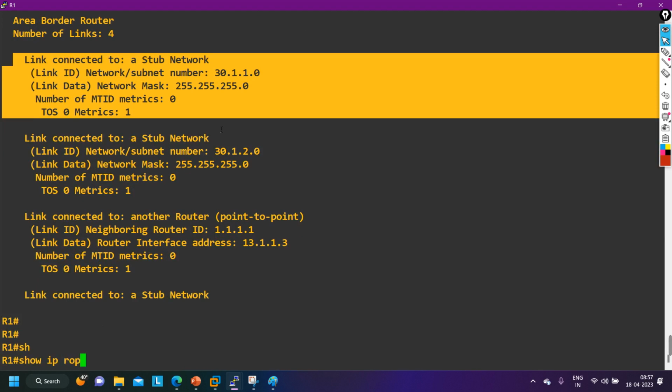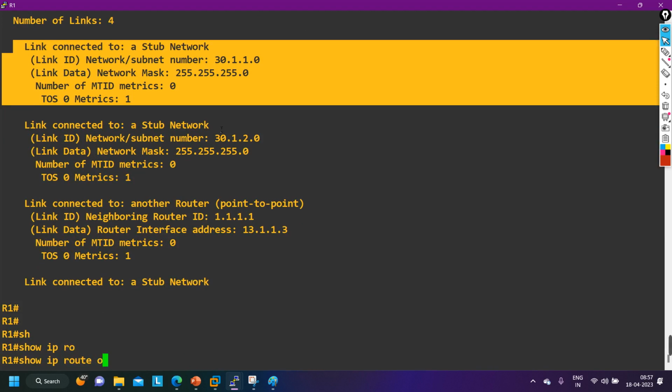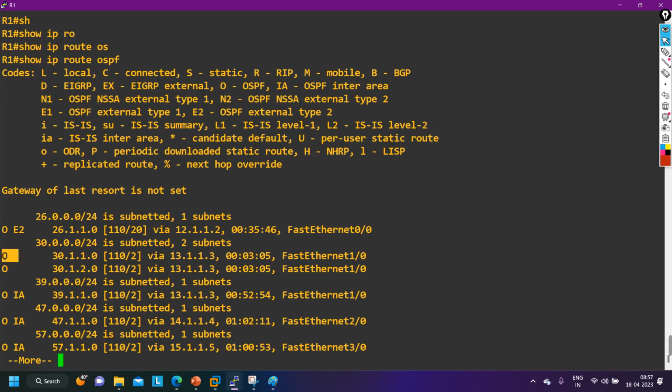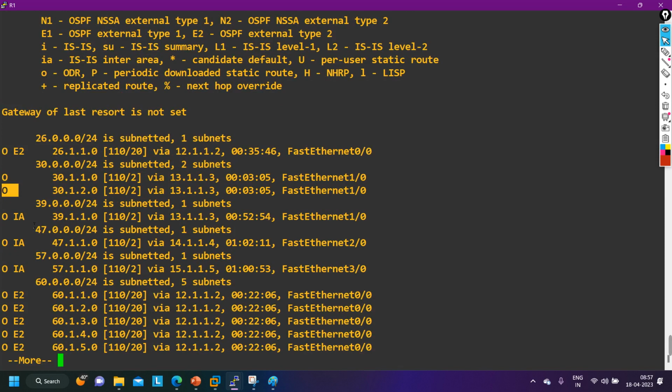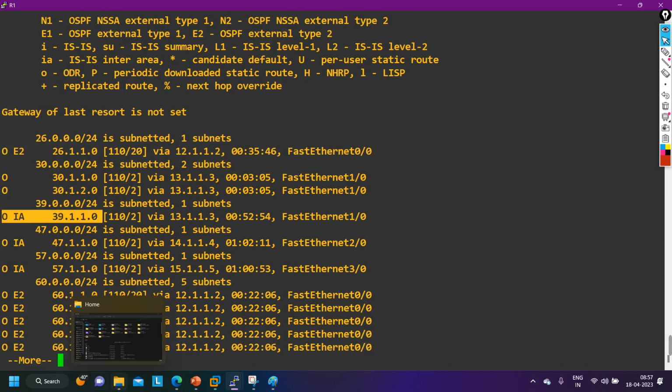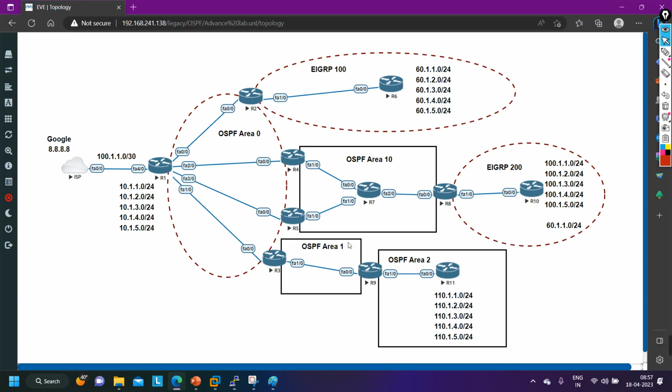With symbol O. So IP route OSPF with symbol O, yes or no? Yes. Whenever a router receives prefixes in the form of LSA 3, like you can see in the topology, which prefix? Suppose this prefix, the prefix running between router 4 and router 7, 47. So router 1 will receive this prefix in the form of LSA 3. The ABR router will generate LSA 3.